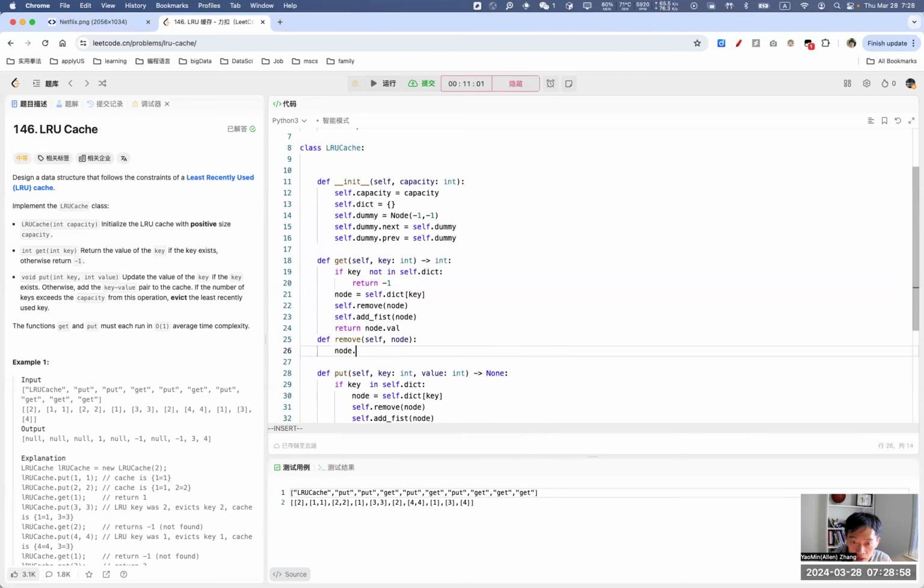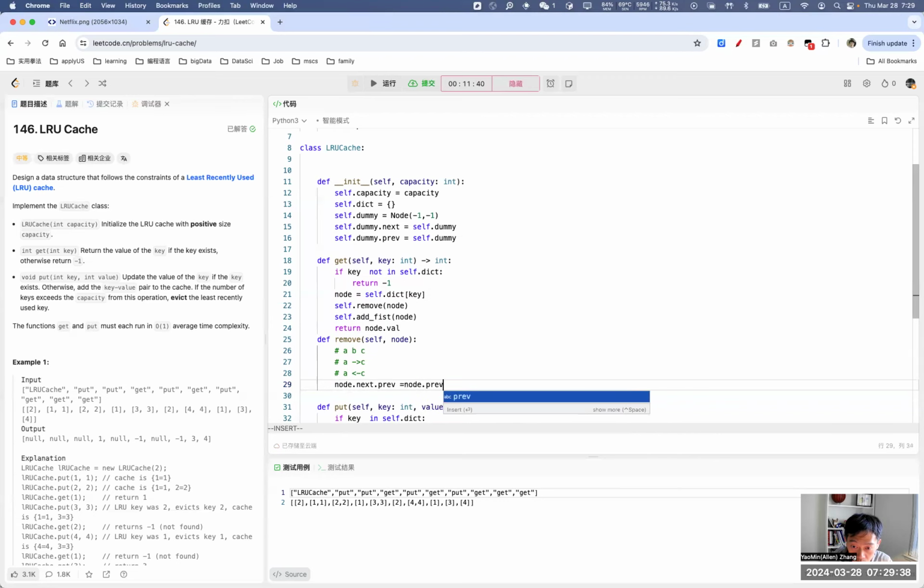Because it's a double linked list, we just simply do, let me see, A, B, C, and then I want to delete B. We want A to point to C, and we want C to point back to A. So this node is B, with node next and node previous.